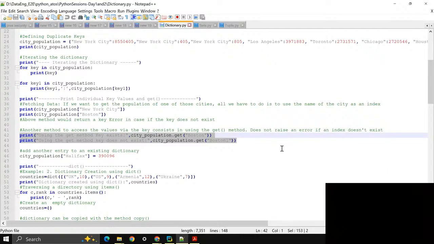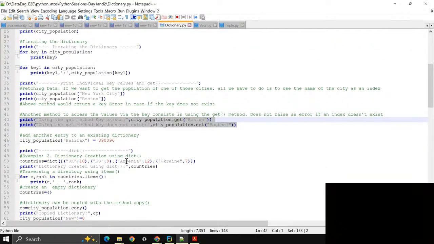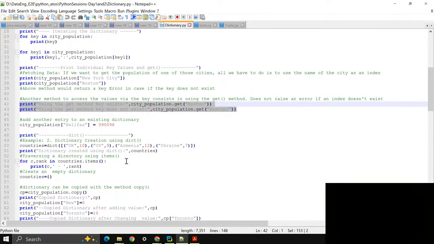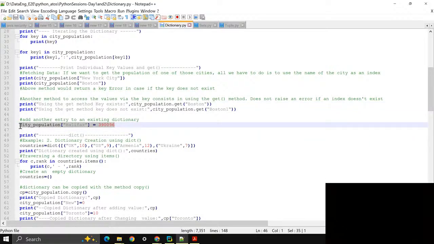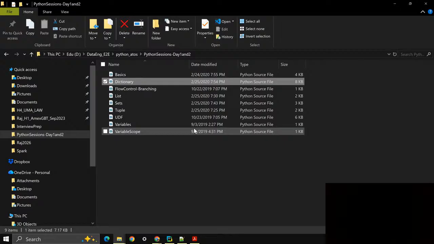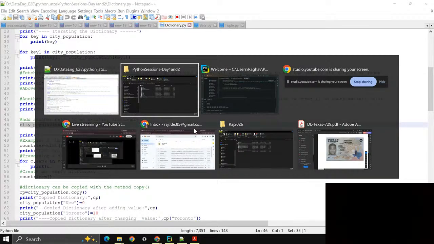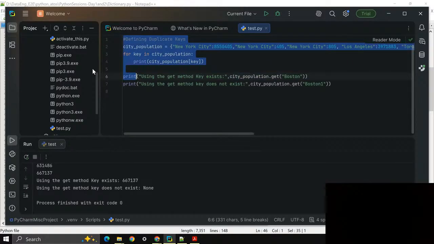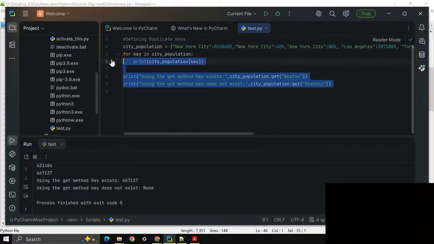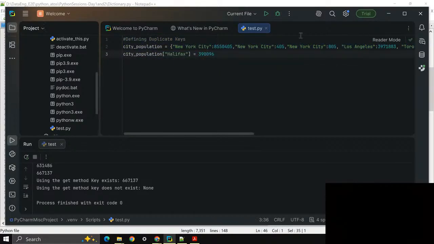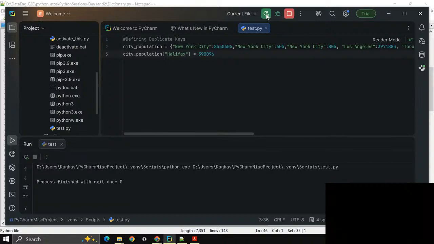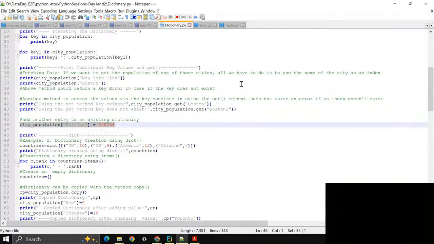Okay, so next is add another entry to an existing dictionary. Specifically, if I want to do like this, it will help you to add. So one more element is added, it seems.